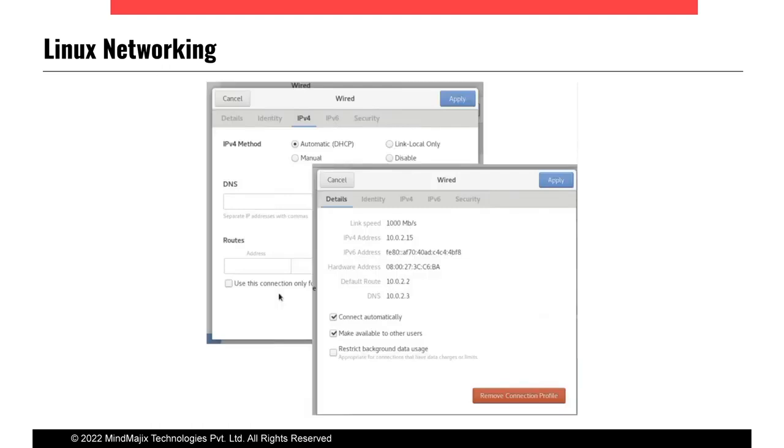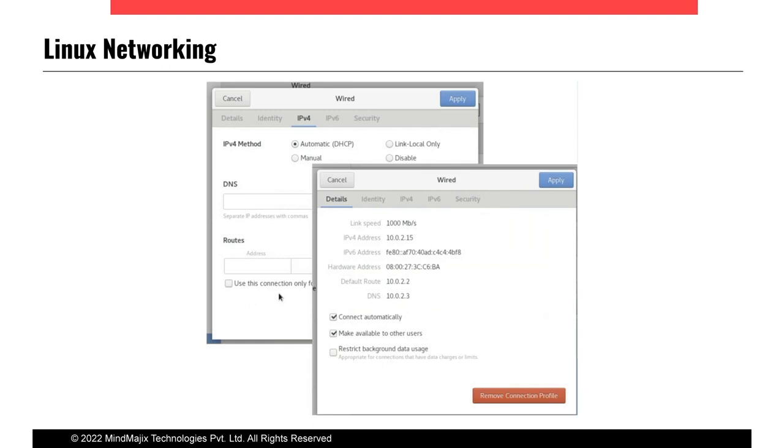If you are able to see here, automatic DHCP is selected, and for that reason it has selected this IP address. Okay, and from DHCP, the parameters I told you, it will check DNS also, route also. Route means the gateway IP address, and hardware address means the MAC address of this interface, or we can say of the OS also. Then this IP address is directly assigned from the DHCP server. If you select manual here, then we have to assign the IP address, route and DNS server IP address, all these three things manually. Okay, this is the second method.